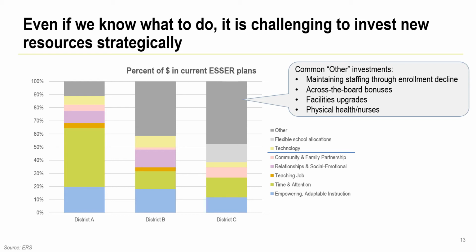And you can see that the spending is quite different across these districts. And some of that is the result of really different places that these districts are starting from and a really different combination of needs. So key point here, every district plan should not be the same. That wouldn't be strategic. It needs to start with the bright spots that folks are experiencing, the differences in concentration of needs that folks have, and the place that they are in terms of implementing their strategies before COVID that we're building towards new ways of working in schools.